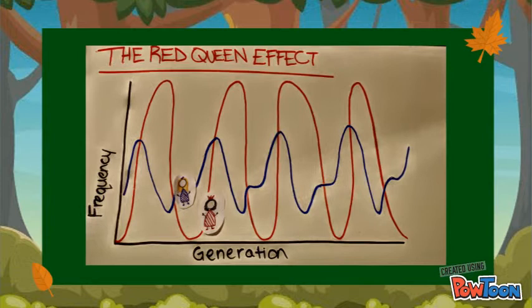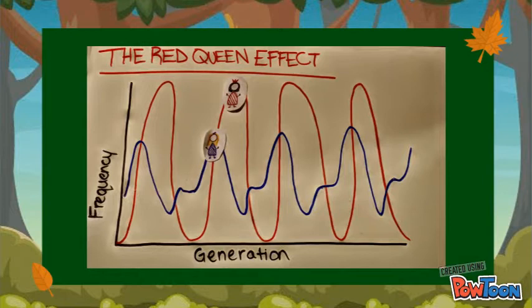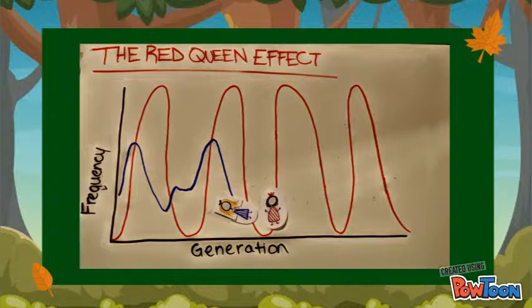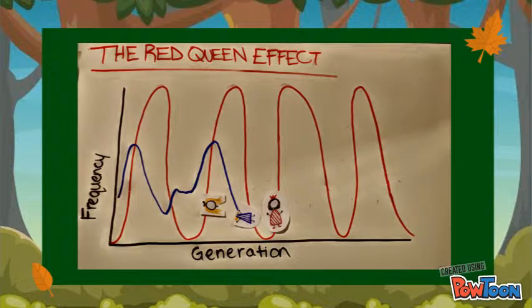Let's say Alice is trying to run or catch up to the Red Queen to try and survive in Wonderland. If the Red Queen is running one way, then Alice must run at the same rate to catch up with her. If they both run at the same rate, in the end they always find each other, no matter which direction they take. However, if Alice stops running and decides to stay in the same place, the Red Queen can out-compete her and send orders to off with her head — and boom, Alice will go extinct. The out-competing of one species due to more efficient adaptations is what is referred to as the Law of Extinction.